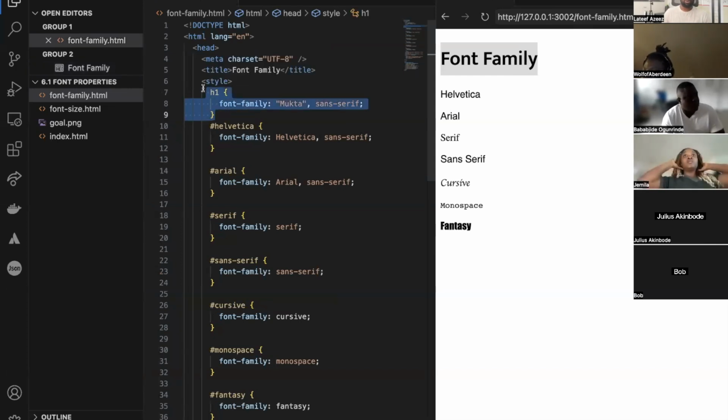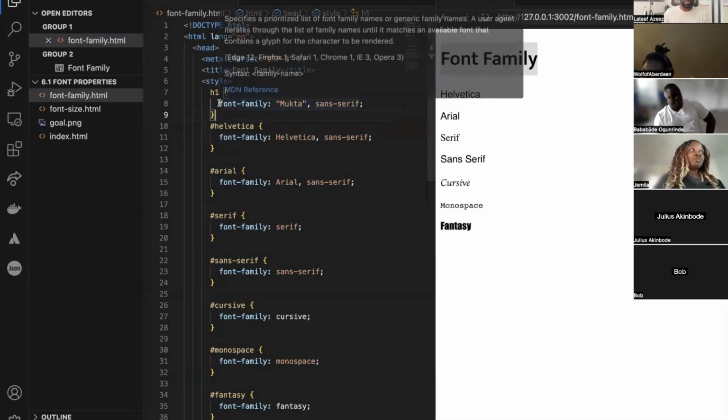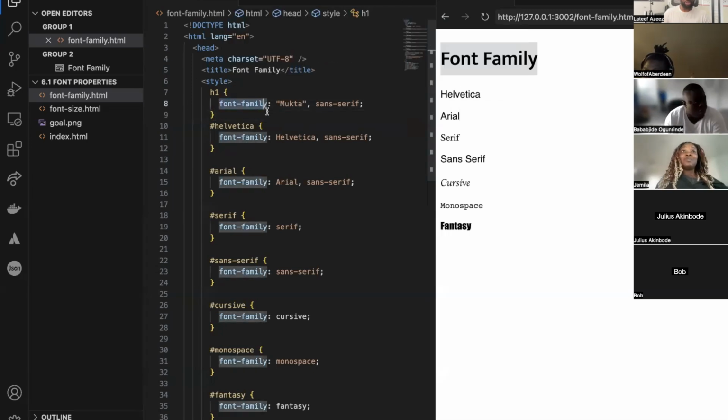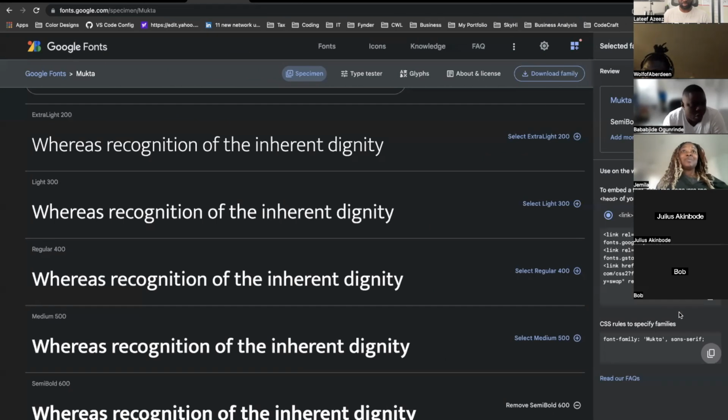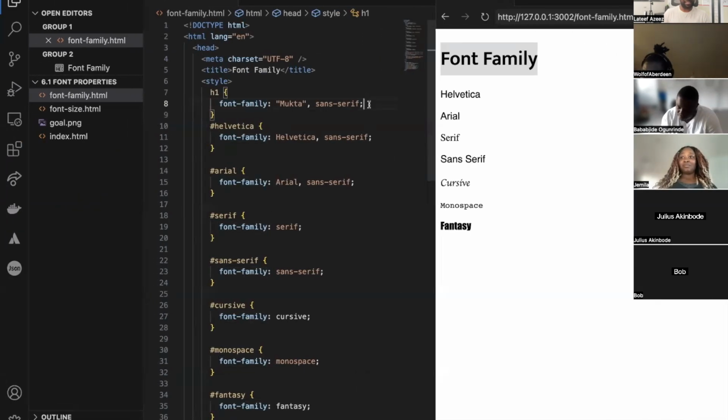You target the element that you want to use that font family for. In this case, we are targeting H1. There you will define your font family, or just go to that font you selected on Google Fonts. The other part of it where you see CSS rules to specify families, this is the code. You copy this code either by highlighting and copying, or you just click on copy, and then you put that inside where you are targeting the element.